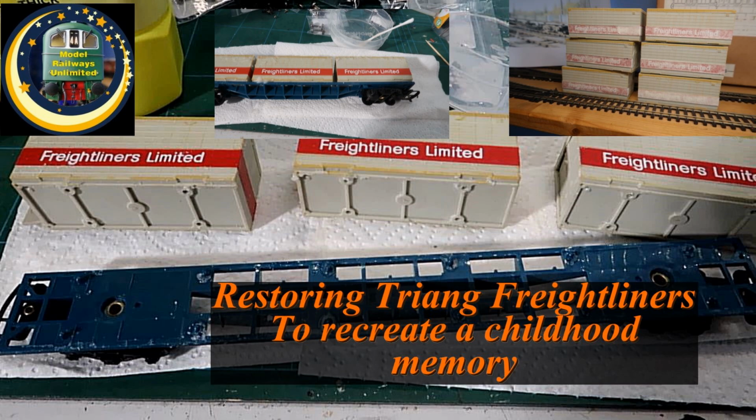Restoring Triang Freightliners to recreate a childhood memory. Back in the mid-70s, on Saturday visits to Eastleigh with my friend Peter, I would watch in awe as pristine Class 47s would stream through with long Freightliner trains in tow. I decided I wanted to recreate this in model form, but on a budget.